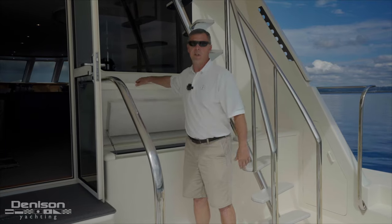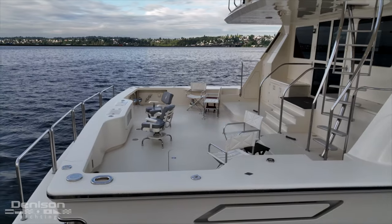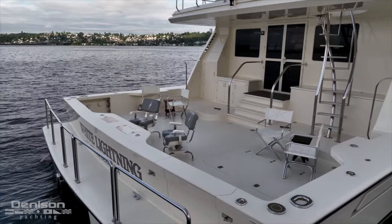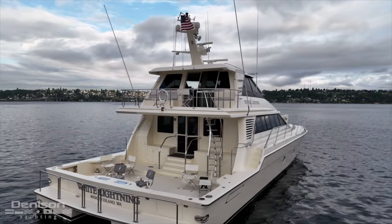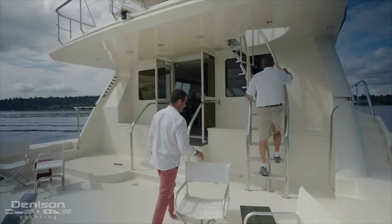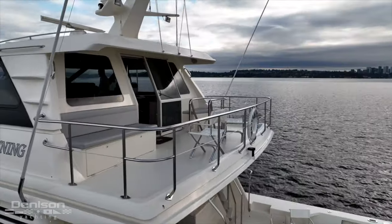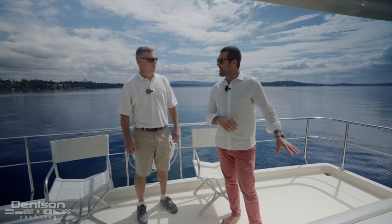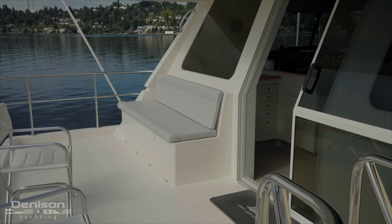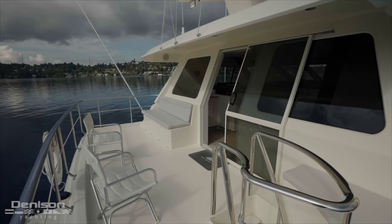Before we head up to the bridge, I want to mention this up-deck area. Not only is it the ideal fishing platform, but it's a very versatile space — you can have a dining room table, great for entertaining, or even make it a dance floor. Coming up to the flybridge aft, we've got built-in seating for six plus additional chairs. Underneath the seating, built in New Zealand so you don't have to see them, are two six-man life rafts attached to the vessel so you can throw them over the side for safety.